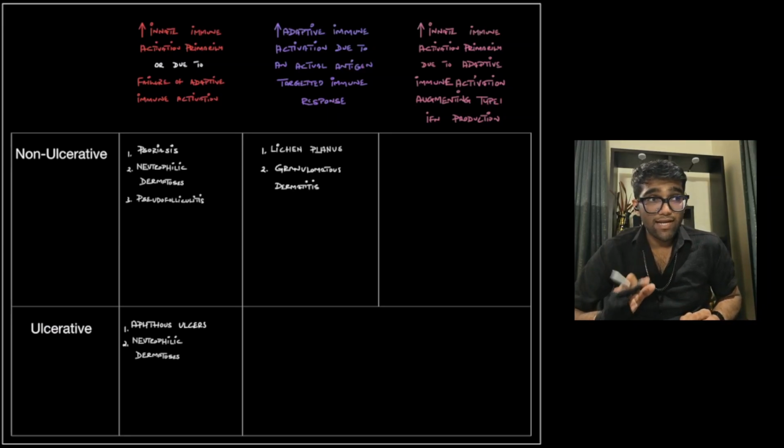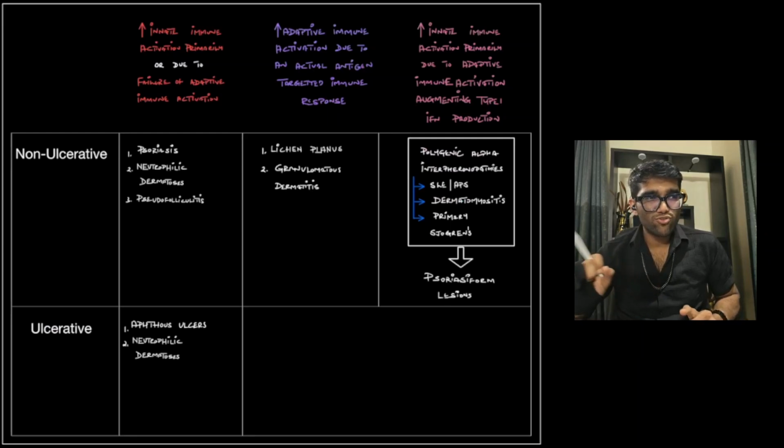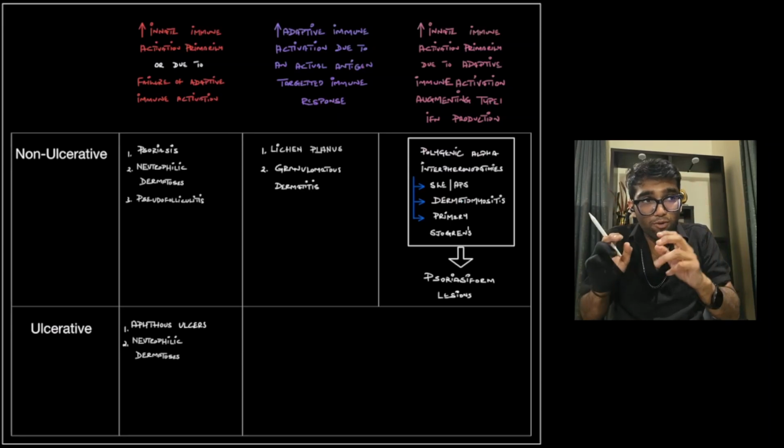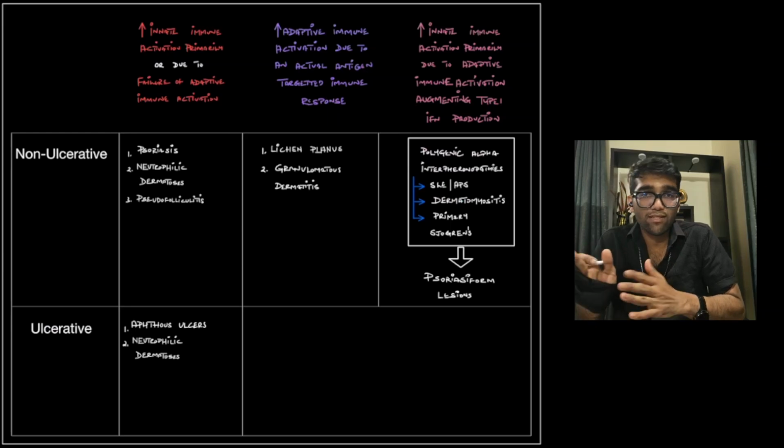Second is your lichen planus, because like I've just discussed, in lichen planus there is a specific anti-stratum basale adaptive immune response. It could also be granulomatous dermatitis, but usually there is no idiopathic granulomatous dermatitis per se. Okay, the third is your psoriasiform lesions, because they result from type 1 interferon production. They would obviously be in the third category.